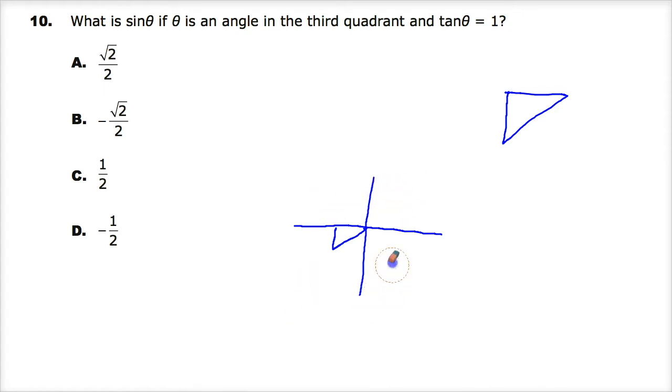So we're going to use the fact that they're negative to help us come up with our answer. Now I know I'm going to have to use the ratios so I might as well write them down sine of theta equals opposite over hypotenuse, tangent of theta equals opposite over adjacent. Maybe you use SOHCAHTOA.